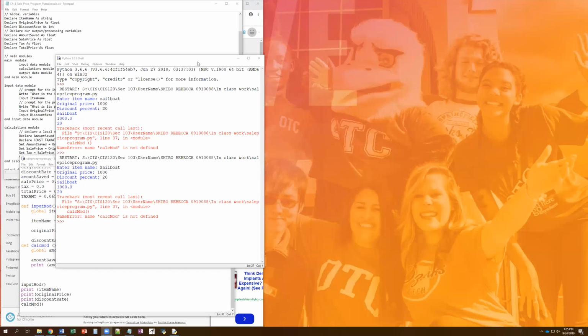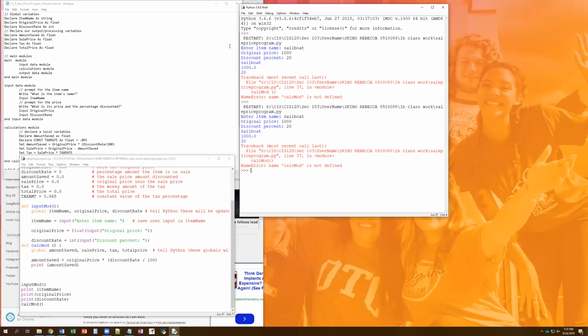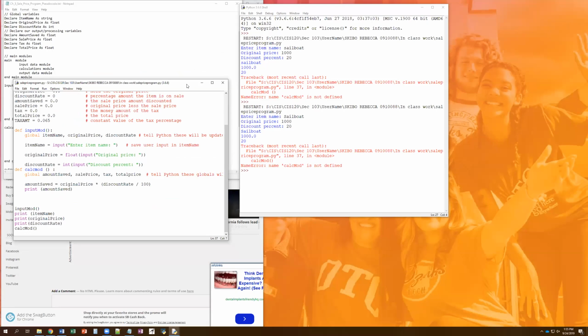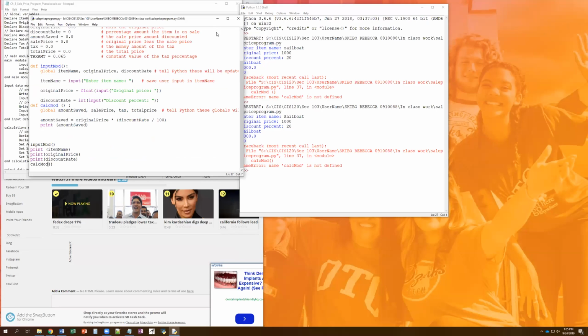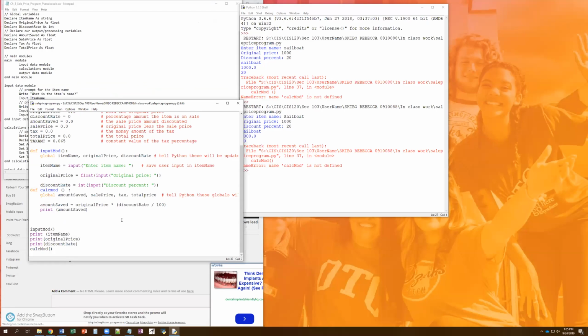Because this is so much better than me going over to somebody's desk and helping them one-on-one and no one else getting benefit from it. So never to embarrass you except once in a while. So when you define calc mod, you can capitalize the M, and then you're calling calc mod with a capital M. But this is the capital M. Yeah, but up here it doesn't. Oh, okay.